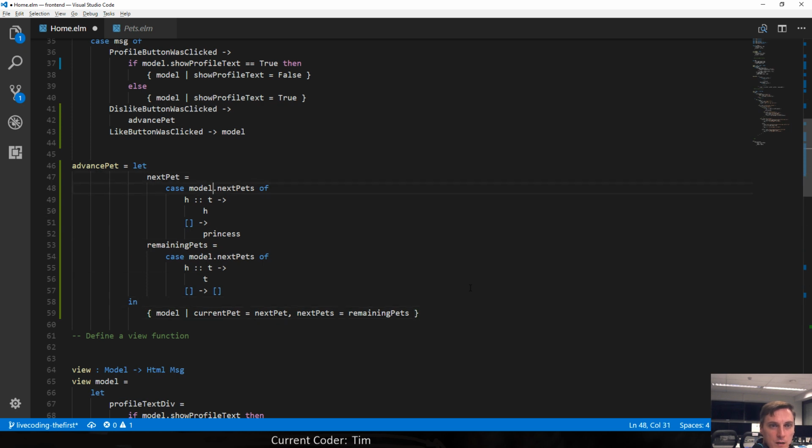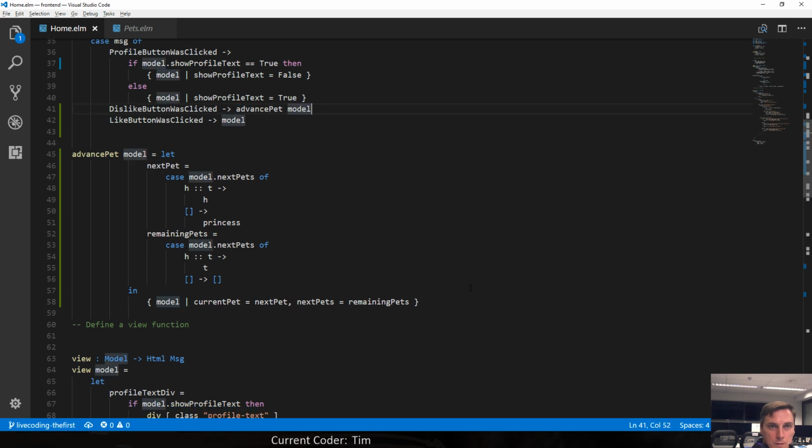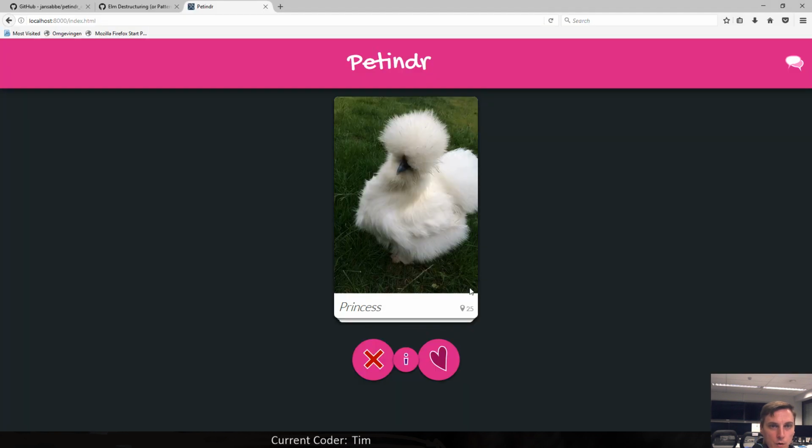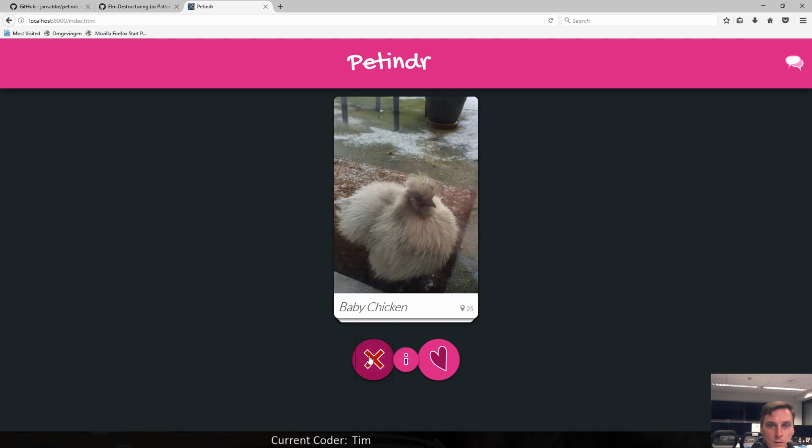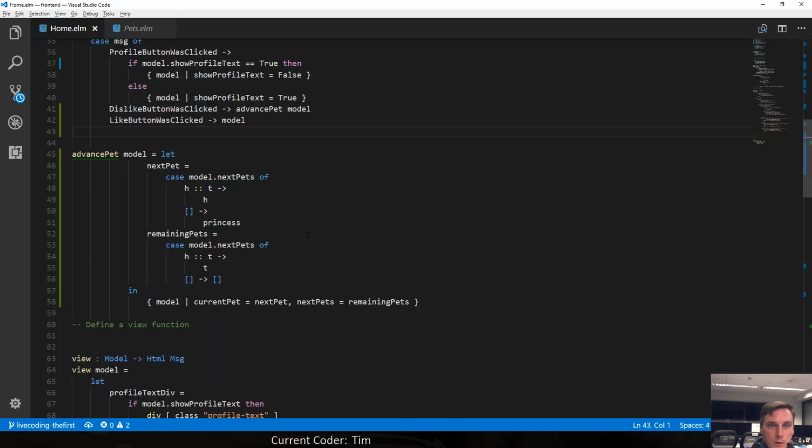Now you can see that it takes in a model with next pets. So let's also pass along the model. That means that we need to pass along the model here as well. There we go. It should still work. Yeah, seems to work. Great.